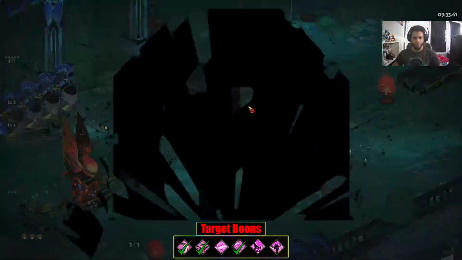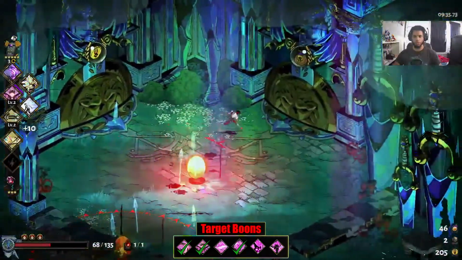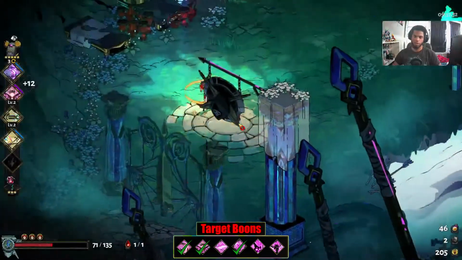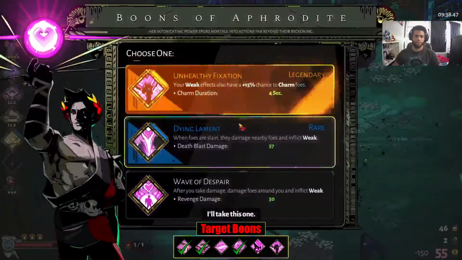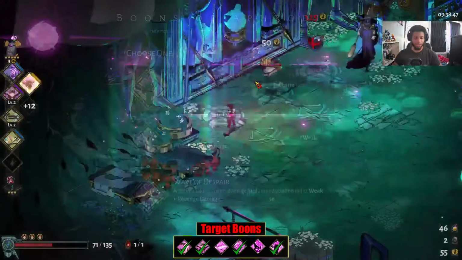I'm satisfied. Blinding Flash finally. So we can stop looking or taking her stuff. Hopefully we can find a free, not free, but Aphrodite in here. Yep. And we got the legendary. So this is where we're gonna really start doing a crap ton of damage. Also, if we get Sweet Surrender too, that also makes them take more damage. Your weak effects also have a 15% chance to charm foes. So this is gonna be fantastic.